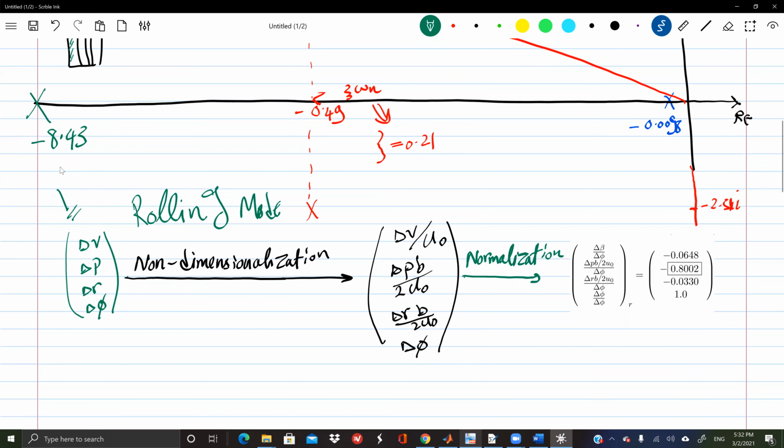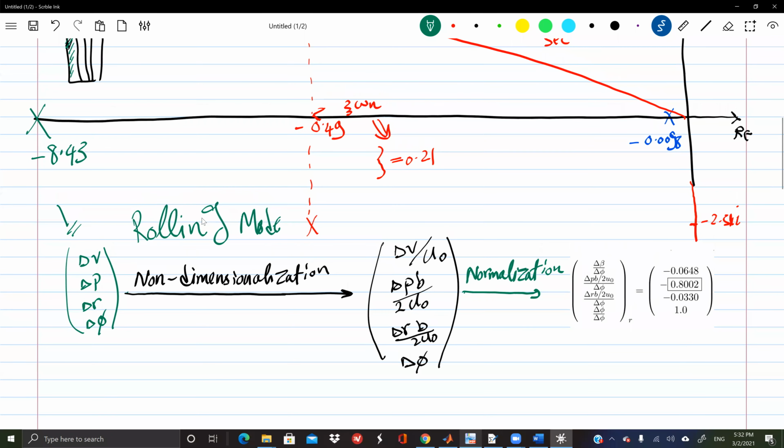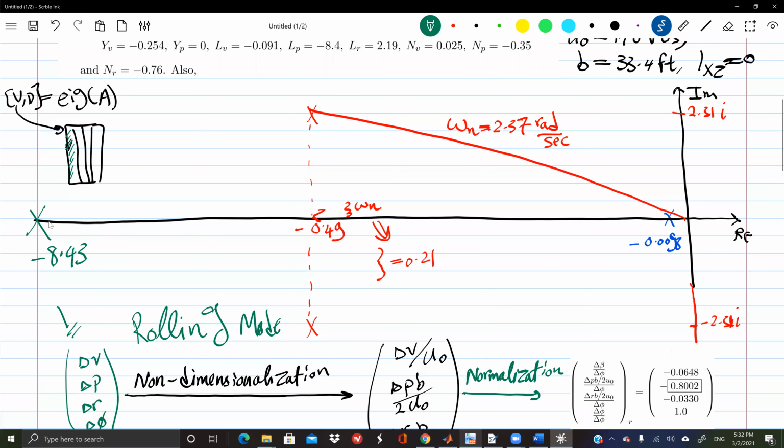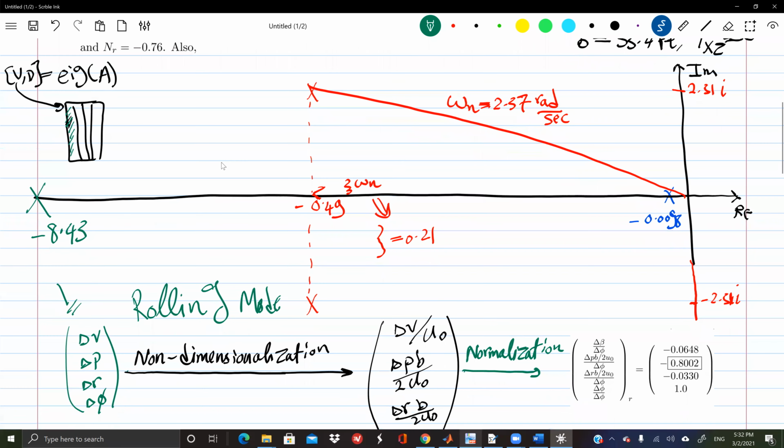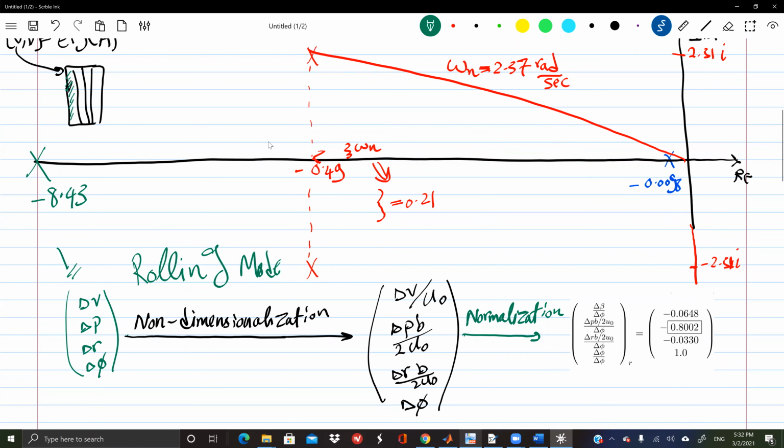Let's get an approximation. Like I said before, whenever we have 4 eigenvalues, in general, we don't usually go and say this eigenvalue is associated with this variable, this eigenvalue is associated with that variable. But in some systems, there is some decoupling of the physics. How do we get to know about this decoupling? By scrutinizing the eigenvector. And this is what we're doing. When we look at the eigenvector, we learned that this eigenvalue is mostly associated with rolling motion. The other motion can be neglected.